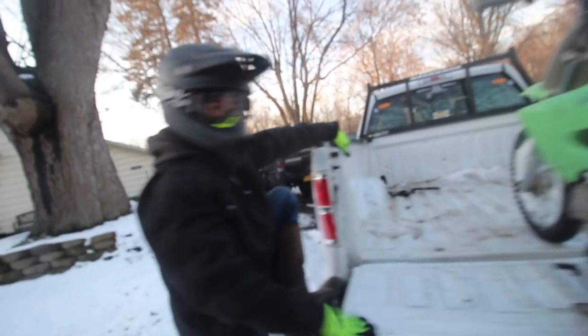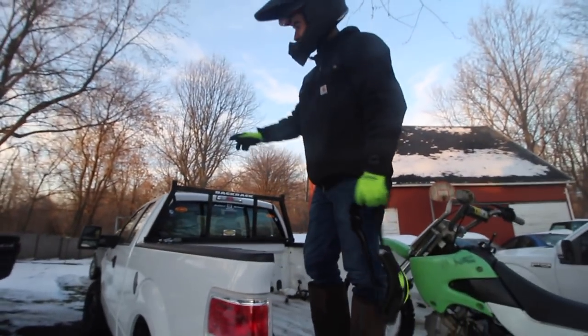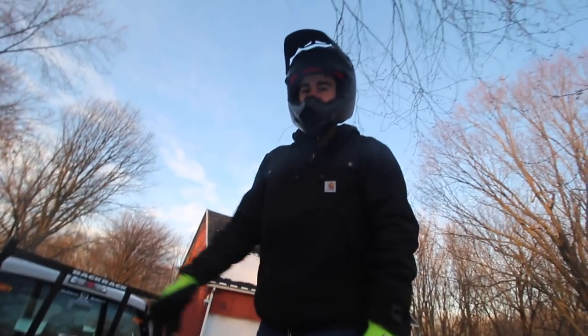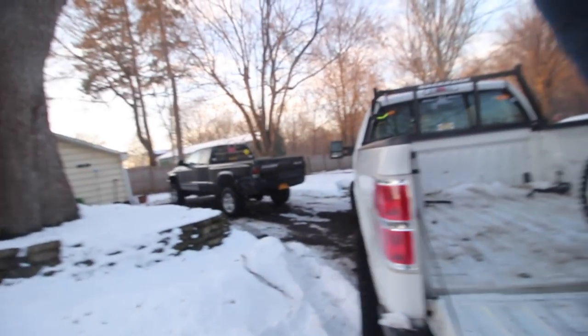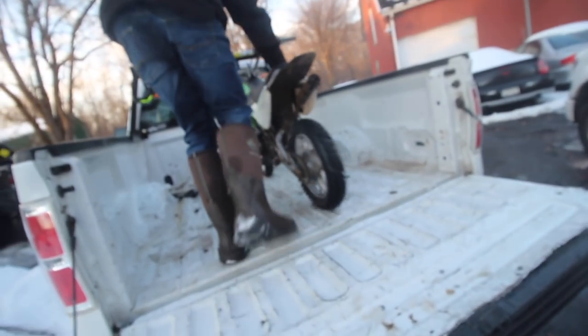And it's going even higher. Even higher. What's this? 6 inch? I'm going 6 more inches in the front and 2 more in the back, because I already did a 4 inch in the back. I know. But you're still on an F-150. It's too tall. I think right now it's too tall. Just lay her over.